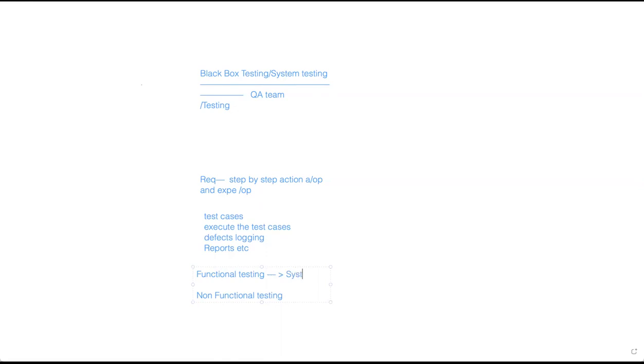What comes under system testing? Some security testing, some DB testing, etc. Like we have cookies testing, sessions testing.